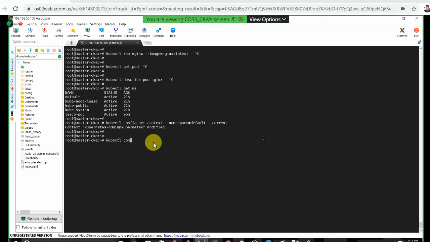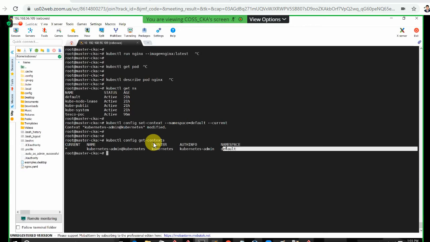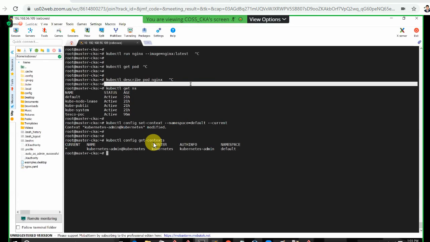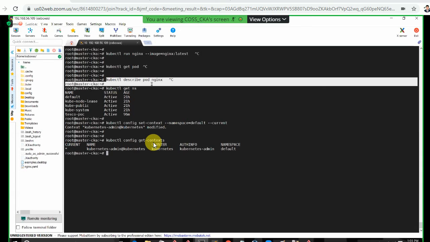This command checks the pod in the default project. On the default project this pod is already running, so that is what it's getting. But if I want to check this pod in a particular namespace, I should give the namespace option.